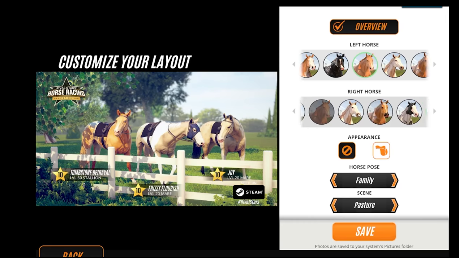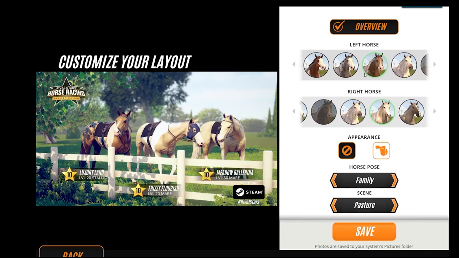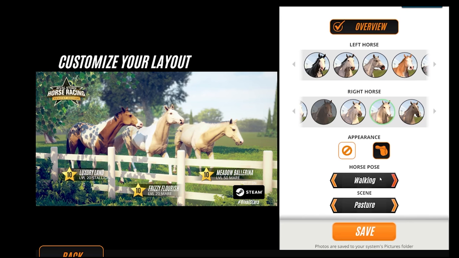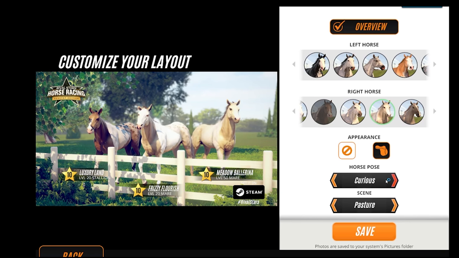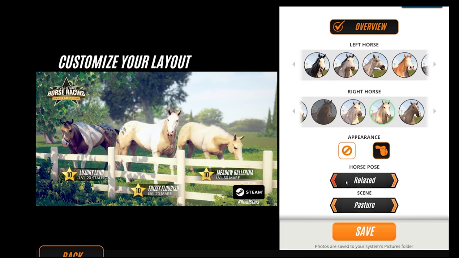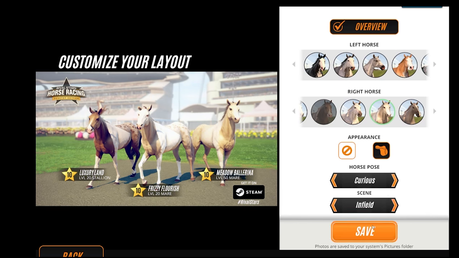Okay, right horse. Who can we choose from? We'll choose that one. And then, where's the bay? Is that all of them? Yes, and then I'm going to get rid of the tack. I need to see the coats. This one, you can see them quite well there. Let's do that.